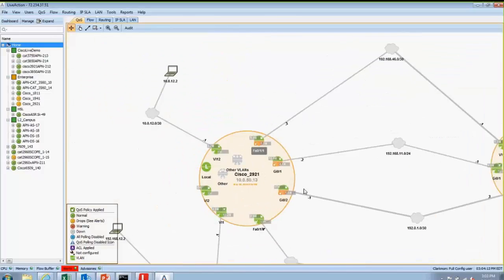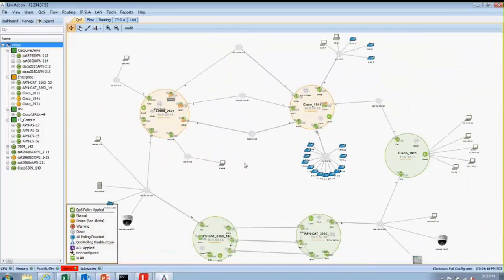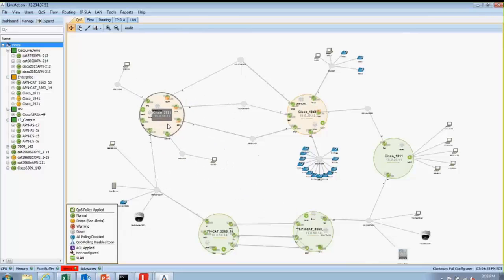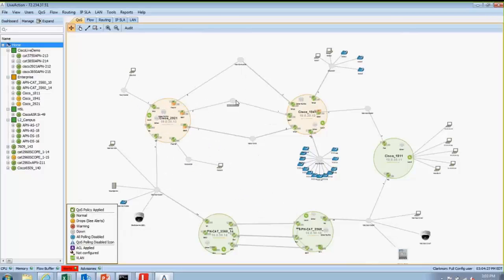Now, as I zoom back out, what I want to highlight here is that this network map we're looking at was drawn for us automatically by LiveAction. We, as the engineer, have the ability to manipulate the map and interact with it. We can move and organize each element in the map in any way we see fit. And we encourage folks to build a mental model of their environment. By having a mental model, what we have found is that it brings much quicker problem resolution as, say, you're deploying QoS or troubleshooting application performance with a tool like this.